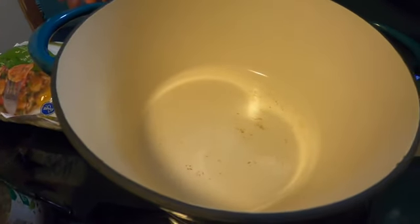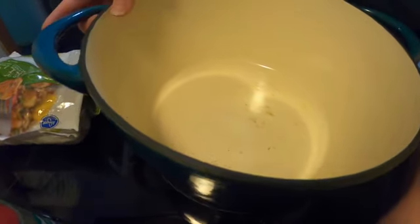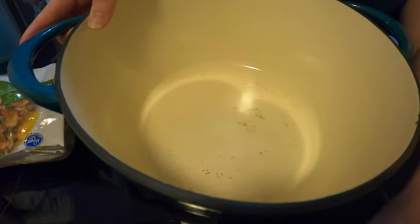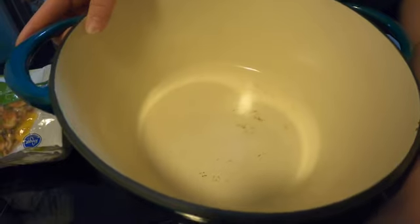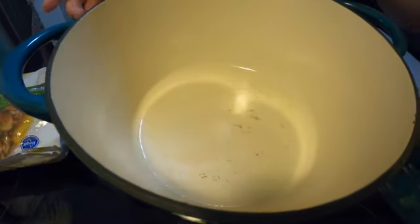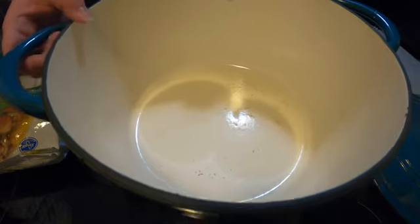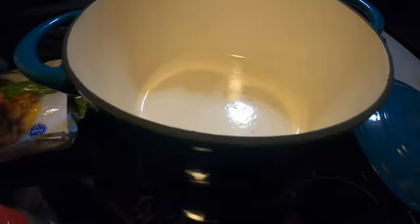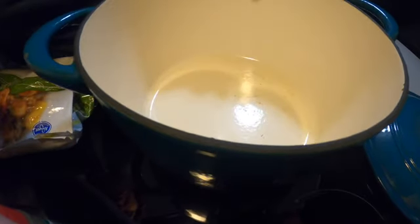And I apologize, I'm flipping you around trying to get you the best shot here. But I am just going to add in all of my ingredients except for my spinach. I'm going to add that in at the very end when it is completely done cooking. That way we don't have super disintegrated spinach.